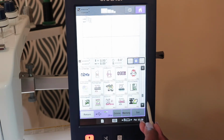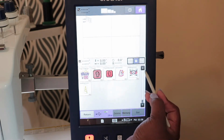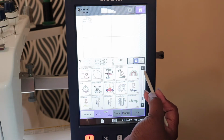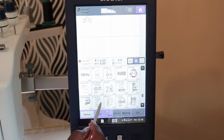Oh, should be getting close. Nope, not yet. I've got a lot of designs in here that I need to take out. Alright, where's my design? I must have passed it. Yeah, I see kindergarten. Got pre-K. What did I title this? Here it is. Faith School.